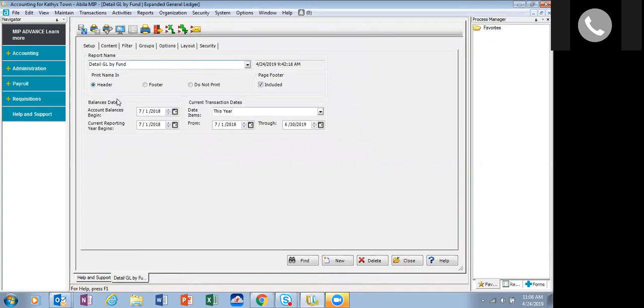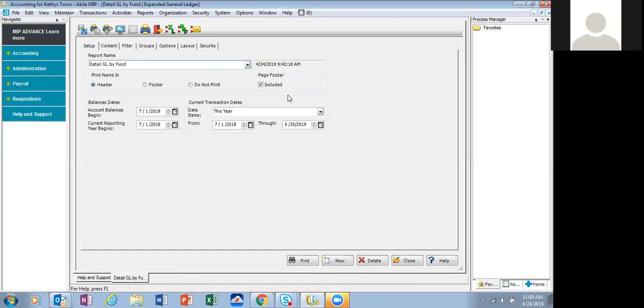At the top, you can print the actual name of the report, Detailed GL by Fund, in the header or the footer, or opt not to print it at all. The system will always print out the report grouping. For instance, this would print Expanded General Ledger if I chose not to print the report name. It's really more static, and it's up to you whether you want the actual report name included.